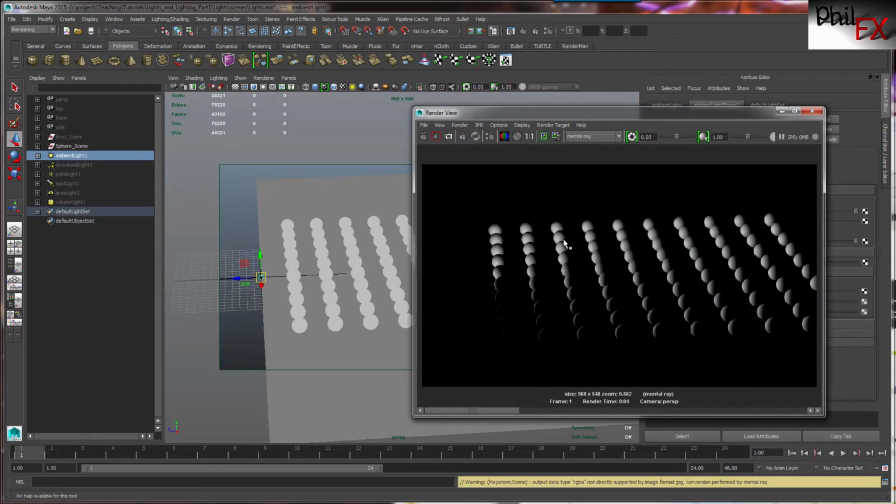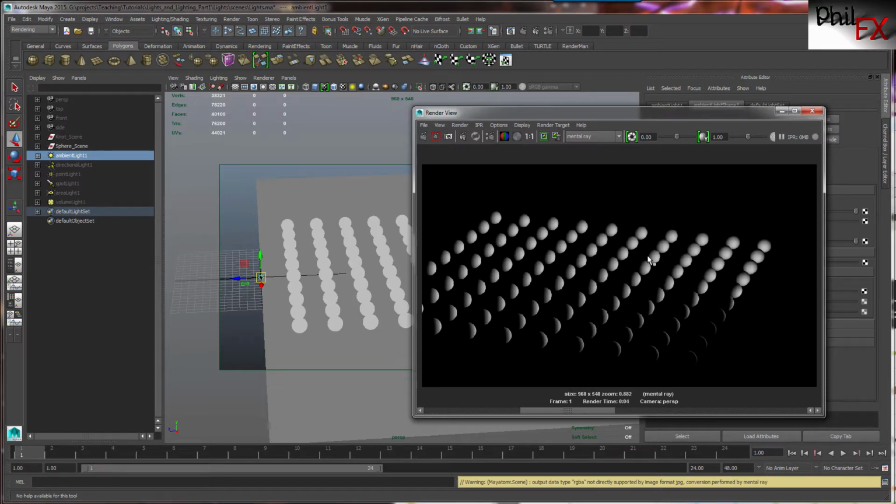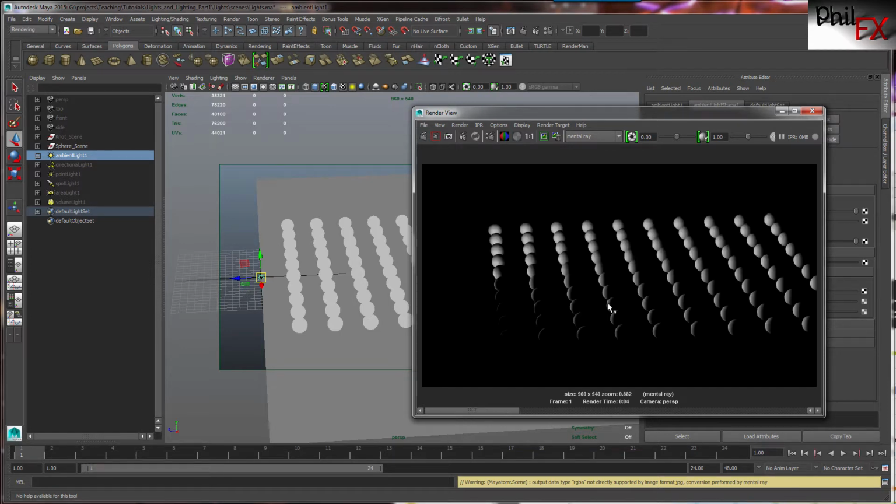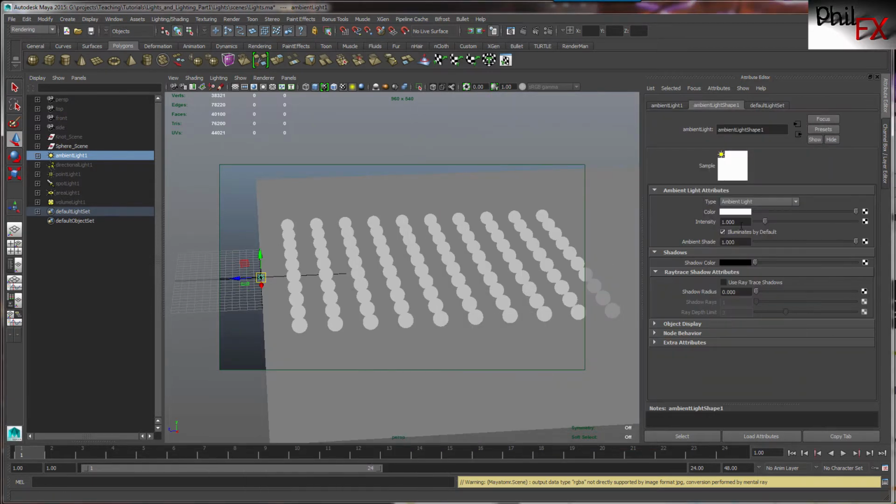Now you see that the top part here is being illuminated, and the spheres here, where on this previous render these guys were illuminated from that perspective, and now these spheres are dark and these guys over here are being illuminated. So you can control that, the desired amount. The default when this comes up is, like I said, 0.45, and that controls essentially the ambient shading. So that's the ambient light.